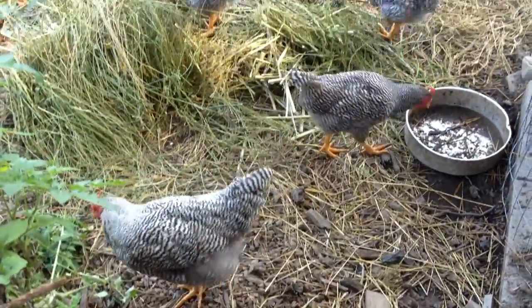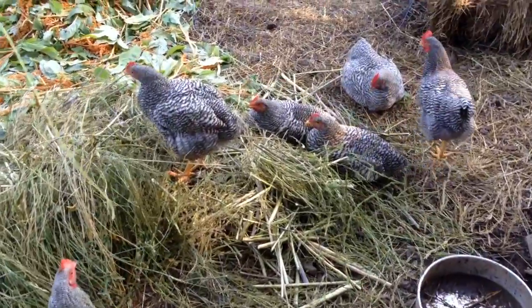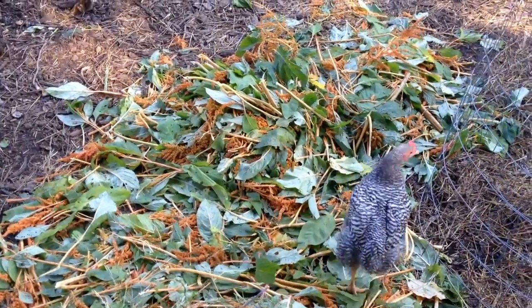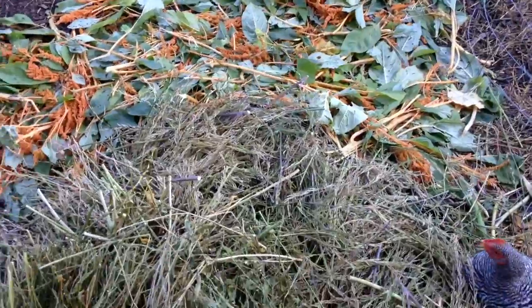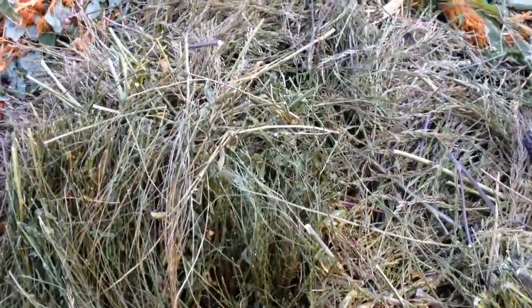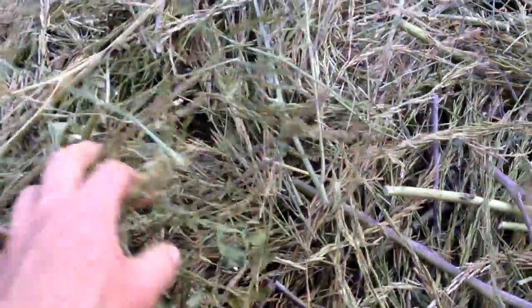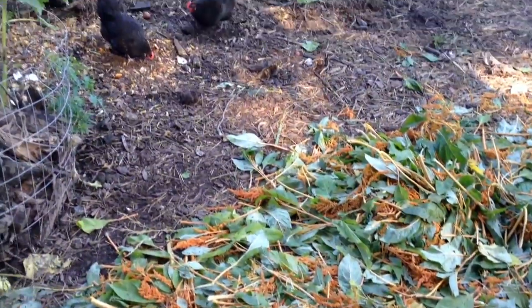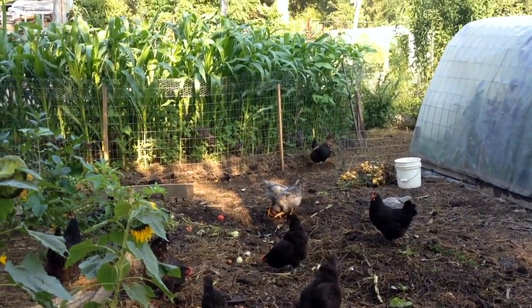Love these barred rocks — they're really sweet. On the edges here we've been adding amaranth that was processed by some friends, so they have tons of grain and greens there from all the mustards and Turkish rocket plants that I was saving seed from. I put all the stems in here so they'll germinate — that's more protein and food for them. The compost part of it is working really nicely, and having that extra space for this many birds is pretty important.